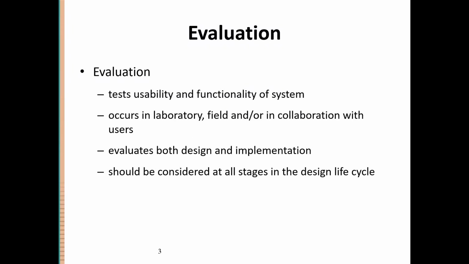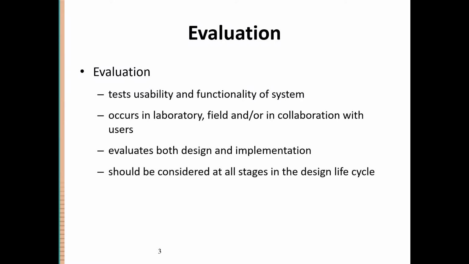Basically, evaluation tests the usability and the functionality of the system. So in the evaluation we have to test what the usability requirements are. For example, some of the usability requirements are that the system should be easy to use, it should be easy to learn, it should provide utility, and it should be effective and efficient. So we have to test these usability criteria in the evaluation.